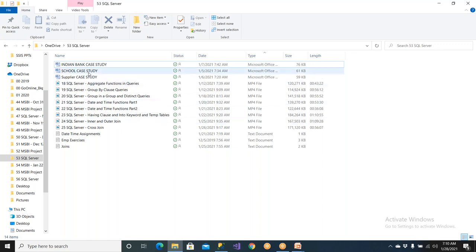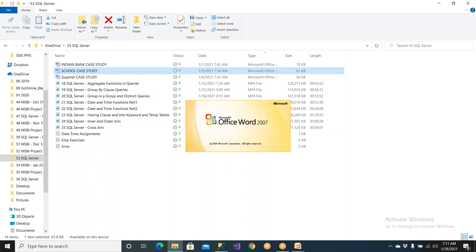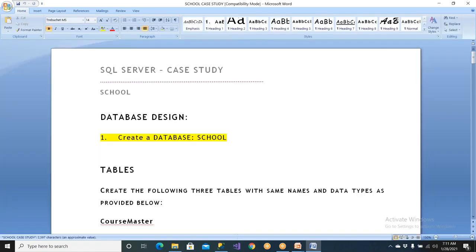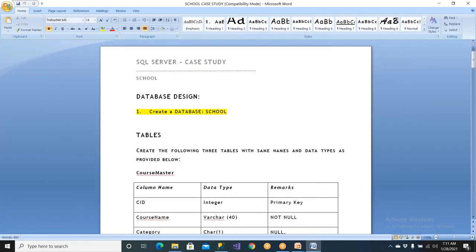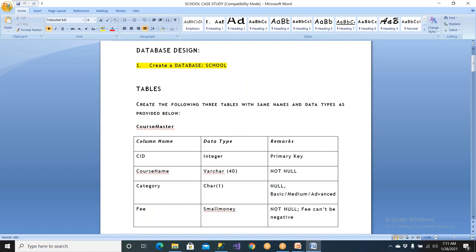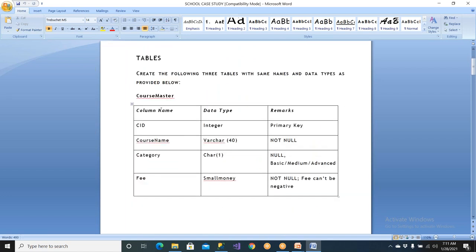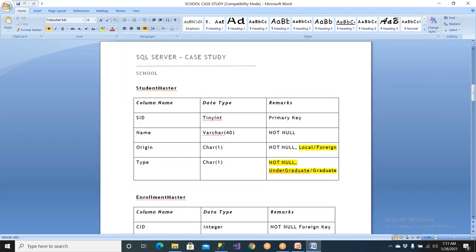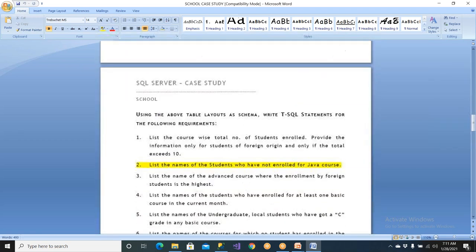Clear? You open the school case study. When you open the school case study, we had created a couple of exercises. So this is the case study I had given. I think you might be having these case studies with the tables and everything, and you inject more and more data so that you can write all these queries, right?